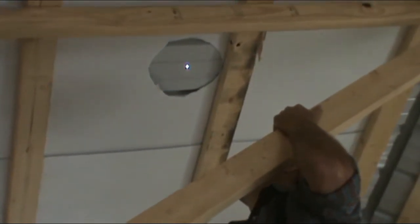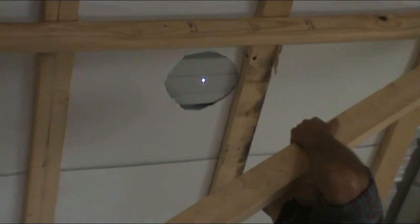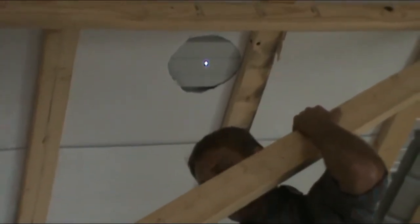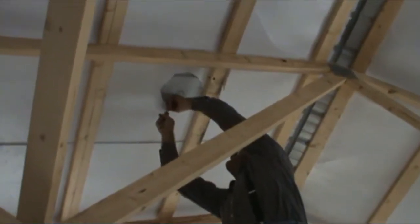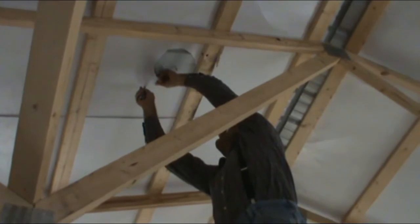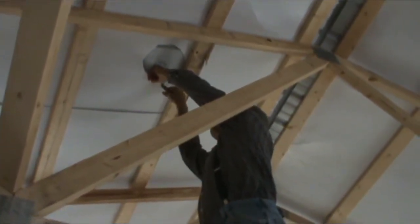It is not with a cavalier attitude that we cut a hole in the roof of our new house. It's scary. We've decided to cut it from the inside, and so we're cutting the bubble wrap back just a little bit so that it doesn't get in the way of our cut.